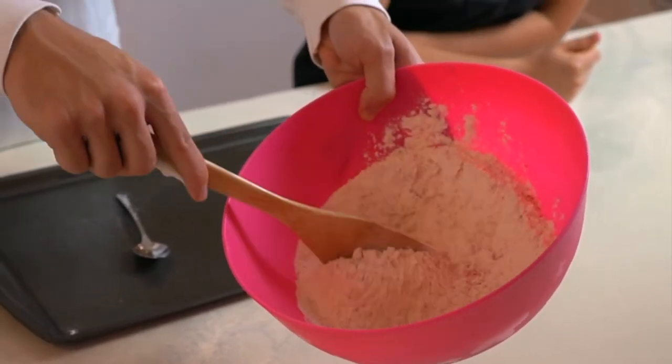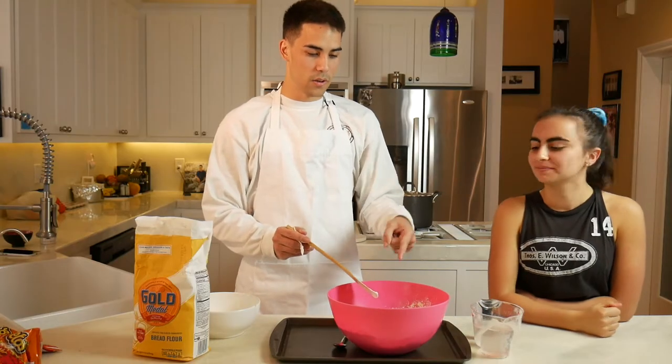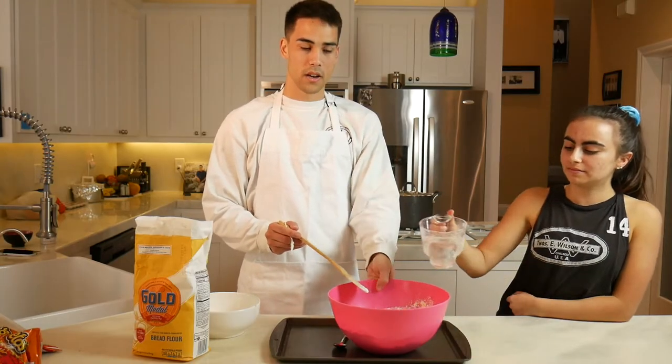This is Pablo Escobar with a bloody nose — you see that nice white, the nice reds in there? The murky Cheeto dust water — yep, that's what you want. You want to get the extra flavor. You're gonna throw it in there, right? Yep. Alright, so we're pouring it in — we only do half.